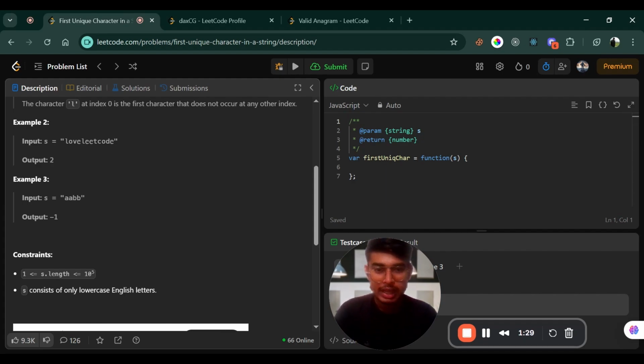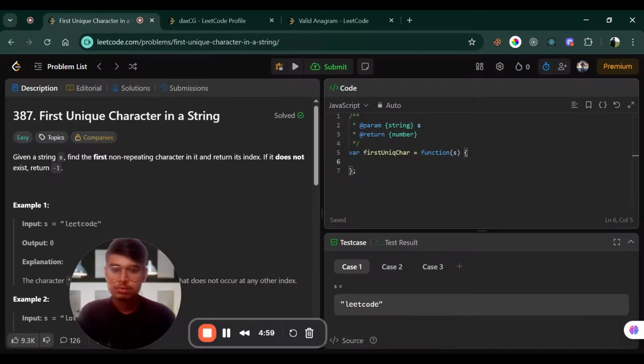Now we move to the approaches part. We will discuss all possible approaches. For this question, we can first use the brute force method, which uses nested for loops.